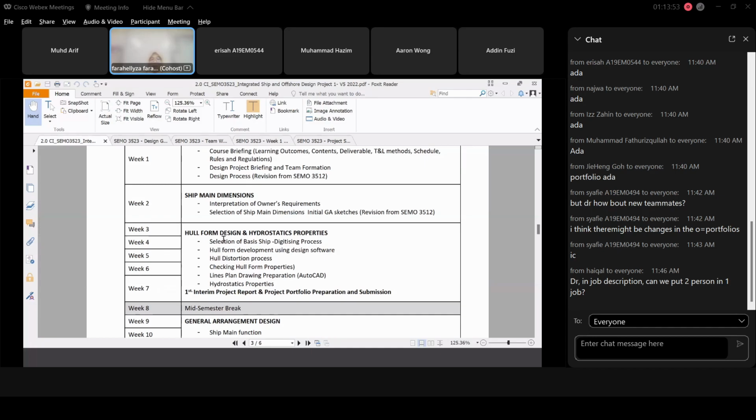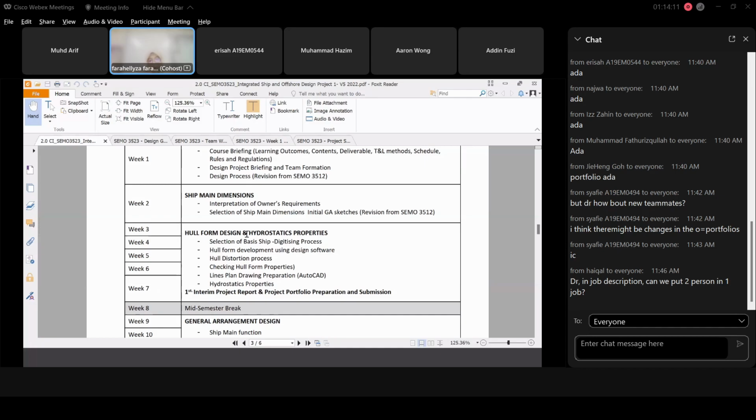Later when you do the hydrostatic properties, we will see this in week 3, but let me give a brief on that. Three or four of you will develop your hull form, but for hydrostatic properties, you can run in Maxsurf directly.